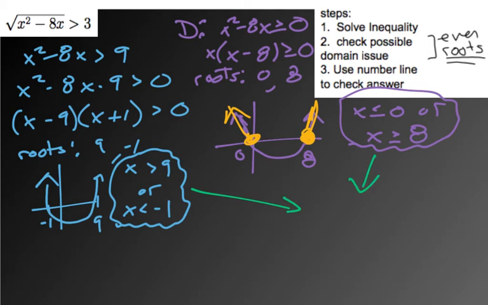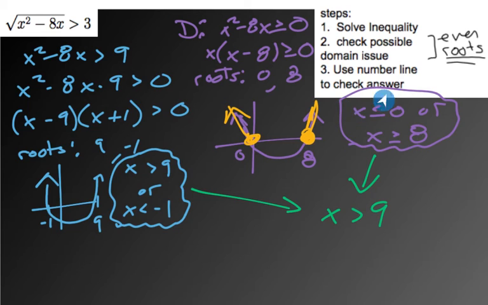And then I just need to mix these two things together. I don't always do it on a number line, but if you need to do these on a number line to see it, do it. But I'm going to just talk through this one. So we know that the only possible solution is this stuff in blue. This is just where the thing's defined. So if we're bigger than 9 and it's defined there, then it's going to be part of the answer. And we know that it's defined bigger than or equal to 8. So since 9 is bigger than or equal to 8, this part will be part of my final answer. I definitely have the greater than 9 part. And if you look at this, we know that it'll also be part of the solution if you're less than negative 1.